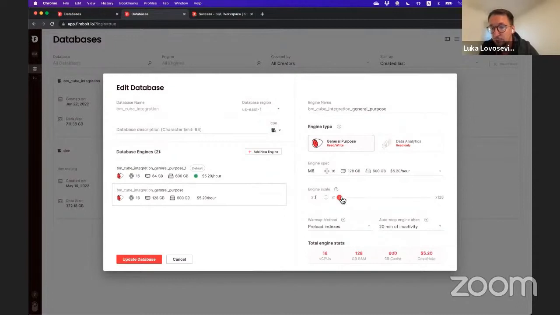And I can also choose the engine scale. So this is the number of nodes. I can go from a single node engine to a multi-node, let's say a 4-node engine. This, of course, helps with concurrency, with parallelizing things. It can reflect on the ingest side or on the read side. And we usually advise going with multi-node engines. The cost is also quite transparent. So whenever you scale the engine up or down, you can see the cost per hour. And we charge this, of course, not by the full hour, but by the uptime. So if you're running for half an hour for this one, it's going to be $5.2. And so that's about it.